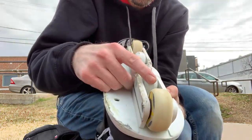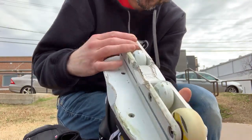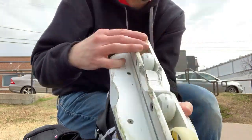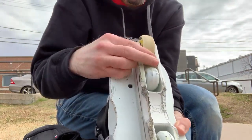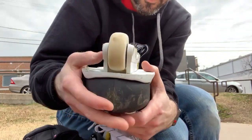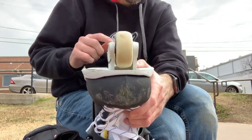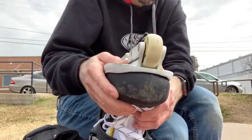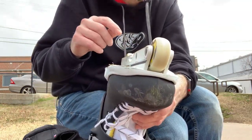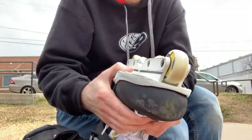I don't know if you guys could hear. I hate the sound of these frames when I'm grinding. It is just this metallic, crunchy sound. I'm not a fan of that. These wheels feel fine. They are 57 mil 89A. They felt fine. They're really flat though. I prefer a more rounded thing like the Shred Pools or the Sean Smiths. So I'm gonna probably swap into those. No, I don't know. Maybe I'll stick with these just to see how they last. I'll stick with these for the reviews because I did buy the complete set. I am gonna swap out the frames and the little grindy things. I might swap out the soles and get some other ones, but I don't know.